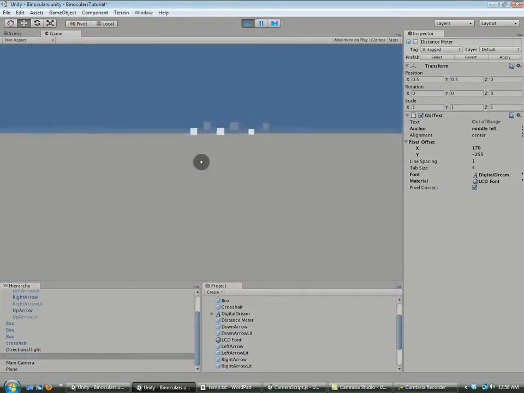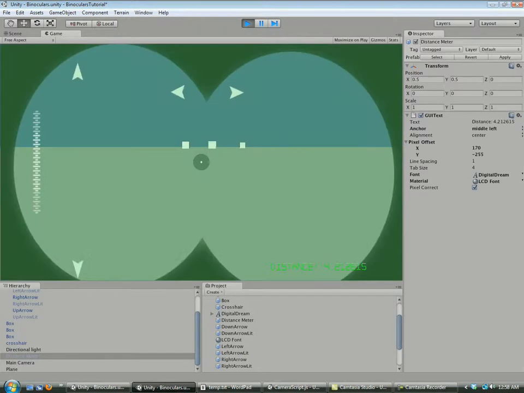So distance meter is off, quick tab, alright. So there's our binoculars.